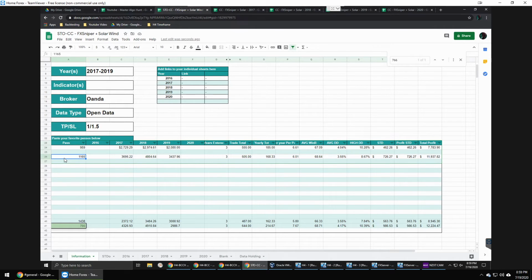So when you get to this point, you'll probably be ending up testing a couple of different passes. There's no one size fits all. Some of them aren't going to work in the half year of 2020 that we got so far. So you're just going to probably go through 4 or 5 of them to get to the next step.